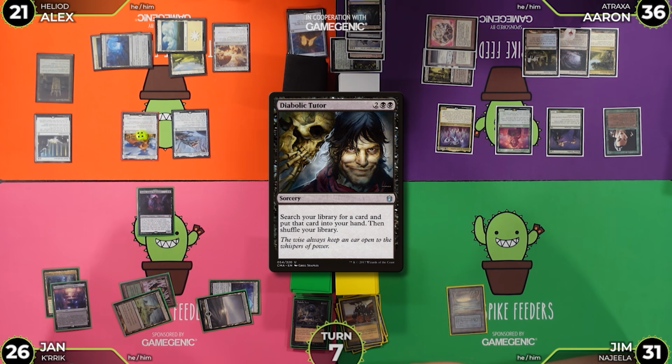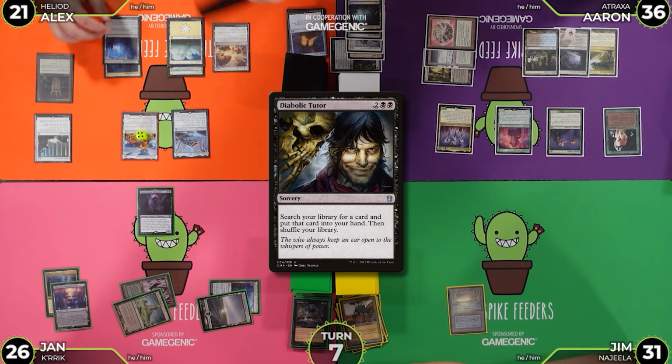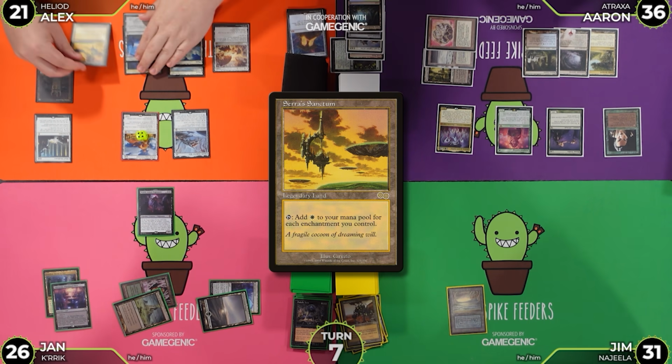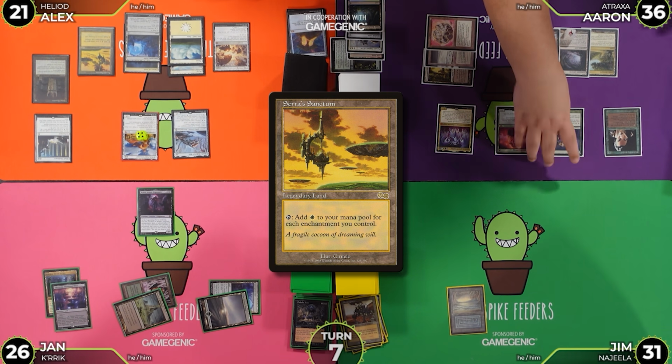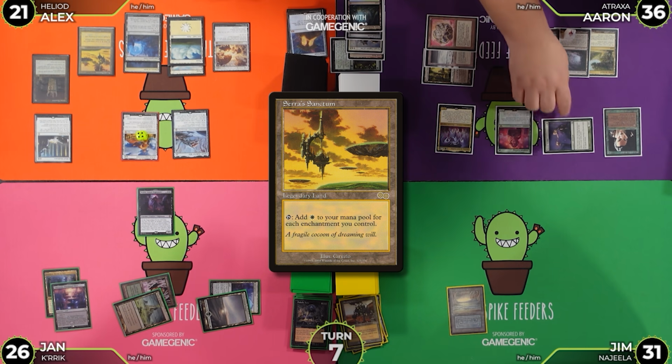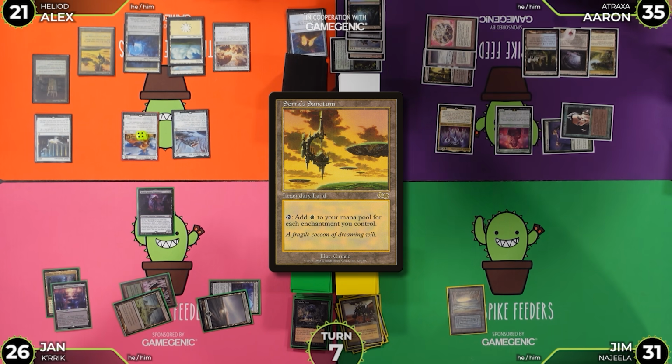Sounds good. I have 7 cards in my hand. Jim only has 1 land. Could be anything. Feels bad. Go ahead. Sounds good. Untap, upkeep, and draw. I'll play a Serra's Sanctum. Pass the turn. I have an effect at the end of turn. Add 4 colors and a black. 35.